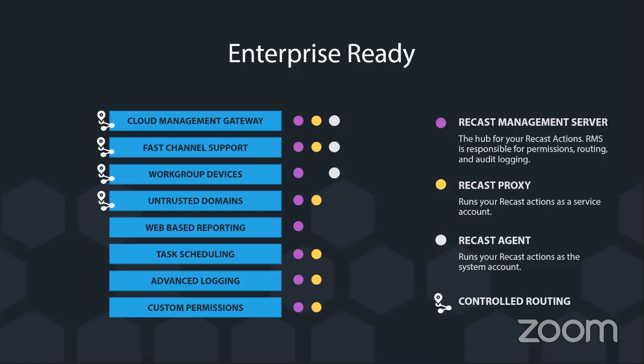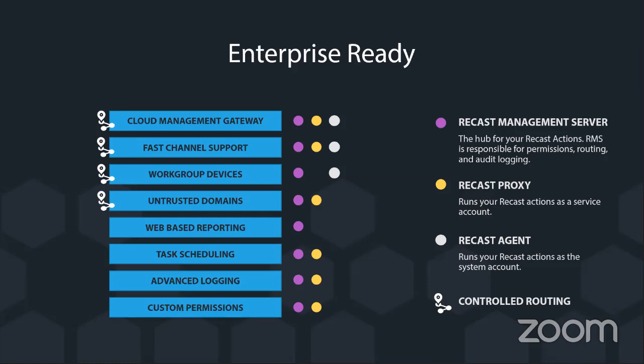And it does this by running a bit of code on the box that's launched as local system and receiving actions from the Recast management server. But the problems it solves are the local admin rights problem, right? So I no longer need to be a local admin on the remote boxes that I intend to manage because I have this Recast agent installed.